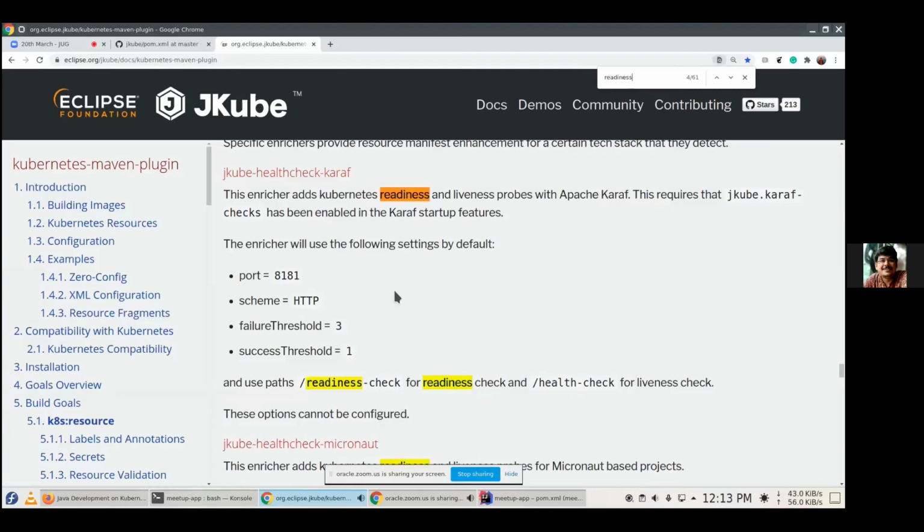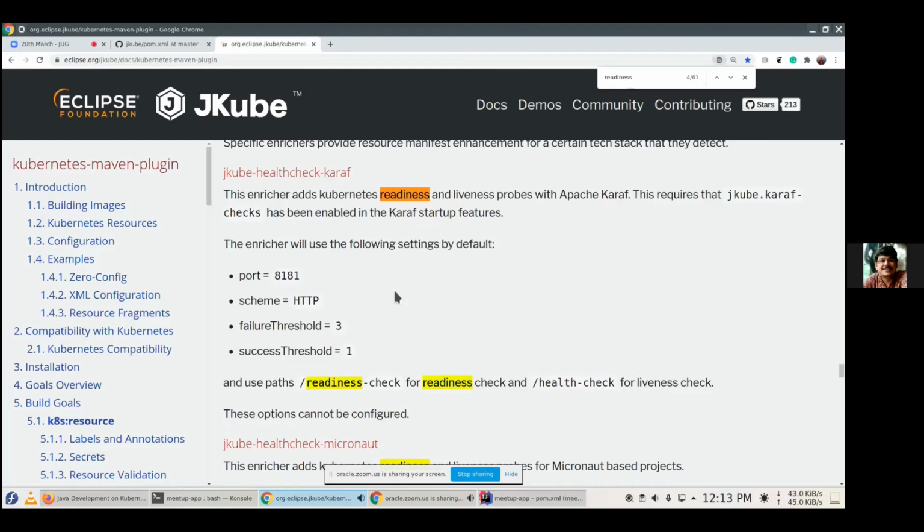In that entire end-to-end cycle, JKube becomes a very able ally for the Java developer because you just check in your code, and once it's checked in, you run the Maven targets, and it will do everything for you end to end, except for obviously the testing part, because that's outside the ambit of JKube. Is that a fair summarization?